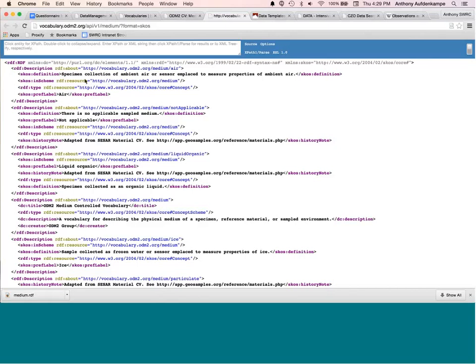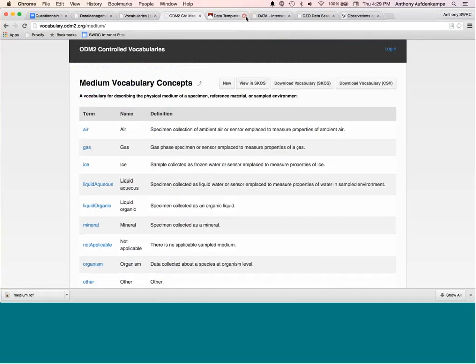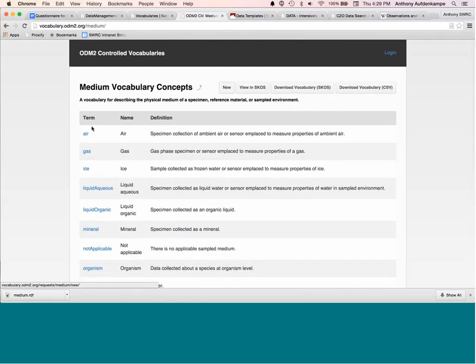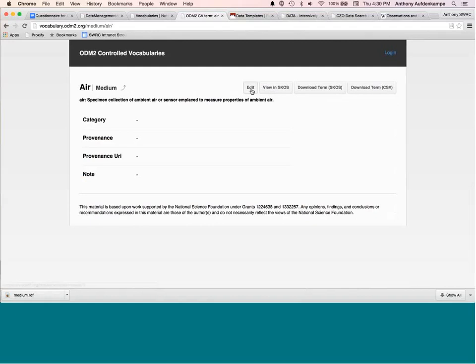So with a term, you can go fetch a definition all programmatically from code. So you can build software around this. There are SKOS systems that exist, but unfortunately, those SKOS systems don't also have the ability to edit or add new terms by the community, which is something that CUAHSI has had for quite a while. So Jeff Horsburgh's group built a hybrid of a SKOS system with editing capabilities that's really quite exciting.